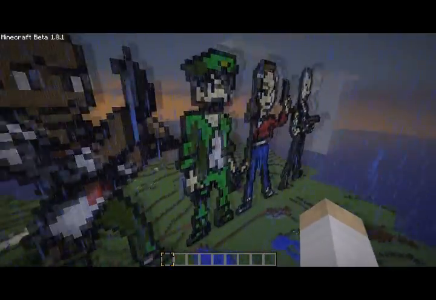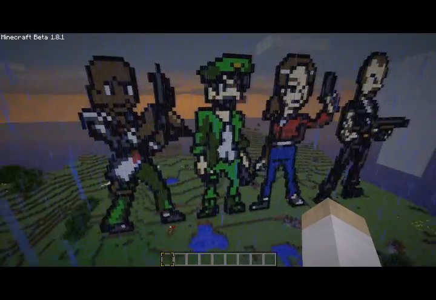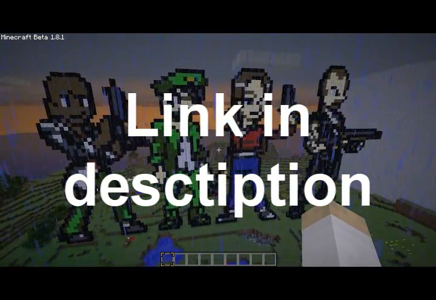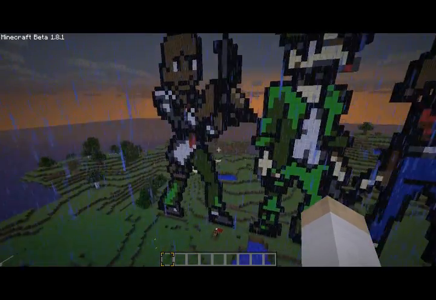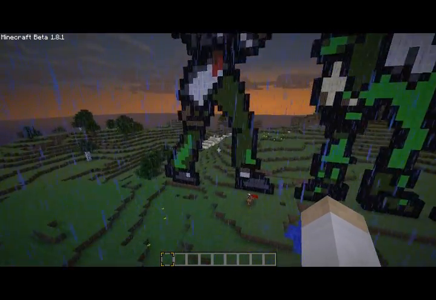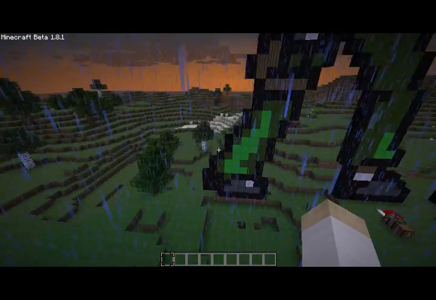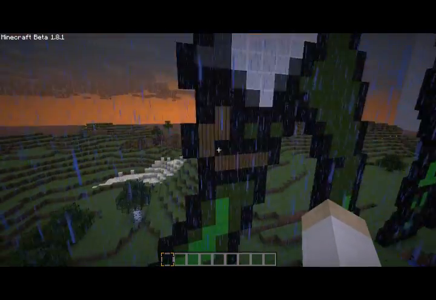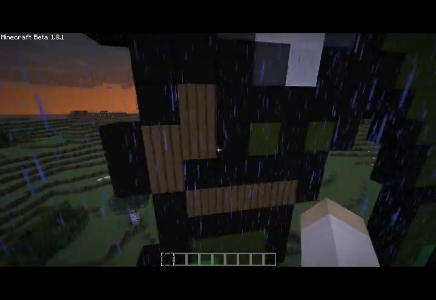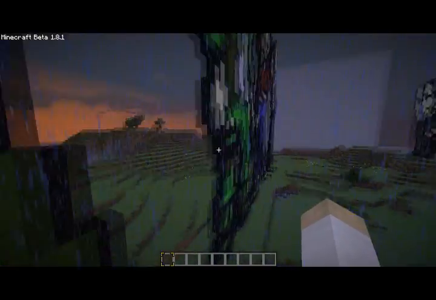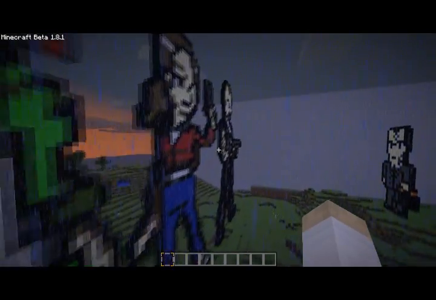Anyway, what we did here is, if you go on the internet and look up Left 4 Dead 8-bit, you'll find a picture of one of these. And what's convenient about it is that it's got each individual thing laid out. So they've pretty much made it out of button looking things. Don't give me credit for making this, because this was a Google Images picture.